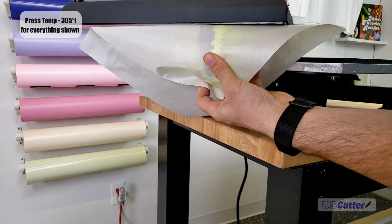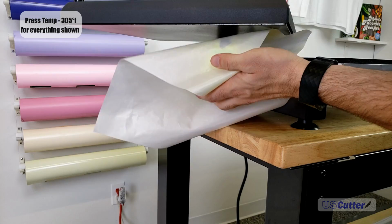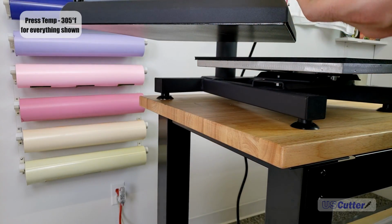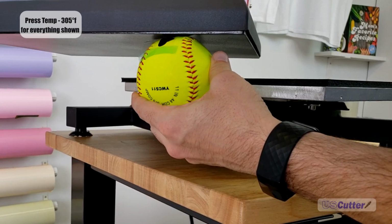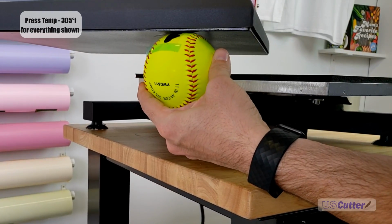And I'm going to just rub the ball up against the heat press with the non-stick sheet, keeping the ball protected. My heat press is at 305 degrees Fahrenheit, and I'm rubbing the area, about a 2-inch area, for about 10 seconds, and then moving on to another 2-inch area after that. Because it isn't the best shot for this camera, I'm going to remove the non-stick sheet.